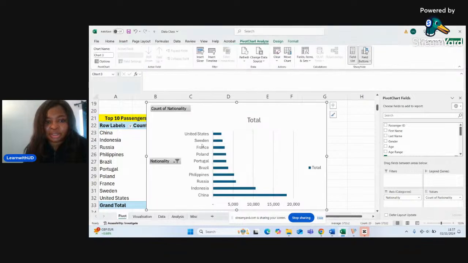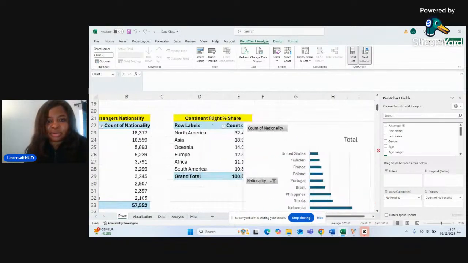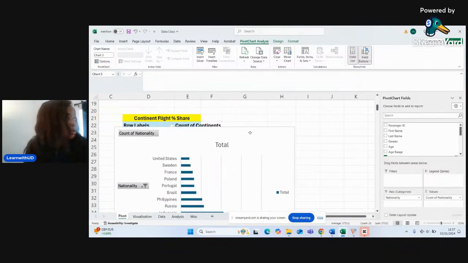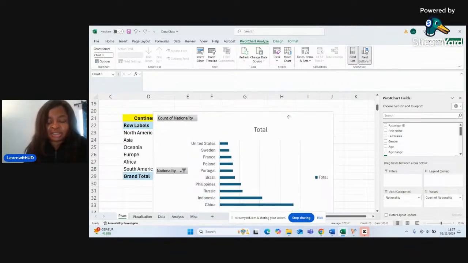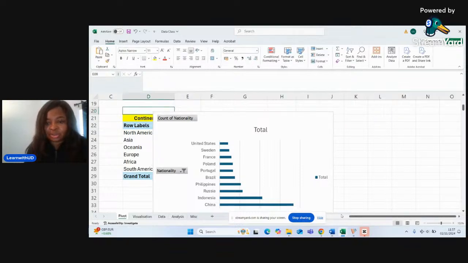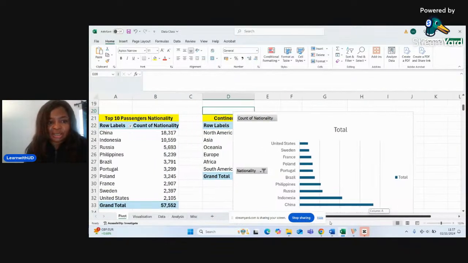So I click on the bar chart and let's arrange this the other way around. It just doesn't look right like this. What does that mean? It means that we have to arrange our data in ascending order instead of descending order. As you can see, when we arrange it in descending order, the chart is not giving us what we want. So let's go back to our data and arrange that in ascending order.